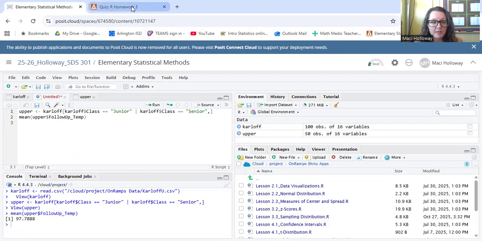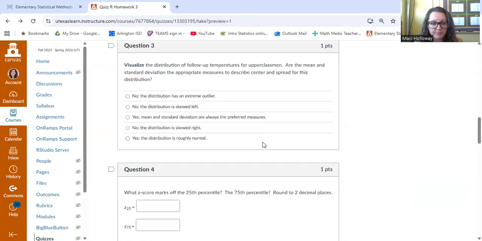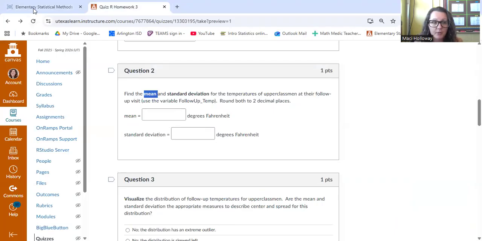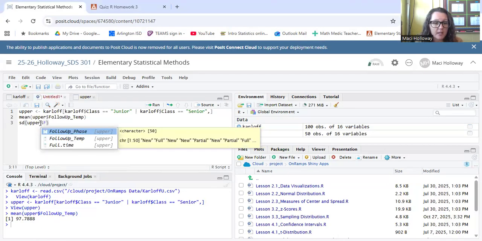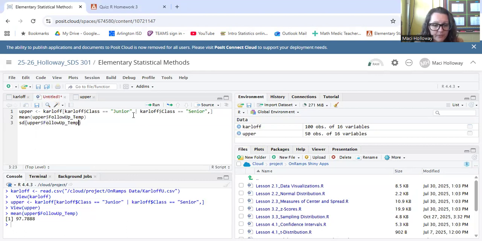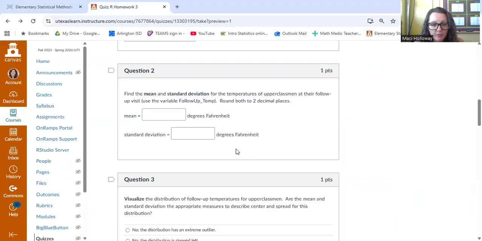Make sure that you're doing this along with me, typing this in so you can be aware of what's going on. Then we're going to do standard deviation. So remember, standard deviation is SD. And we want to find the standard deviation of the same thing, the follow-up temperature for the upperclassmen. And so there's your standard deviation down there at the bottom in the output. And you can fill those in.